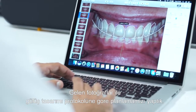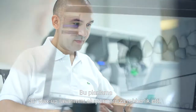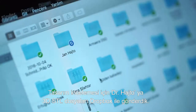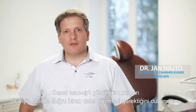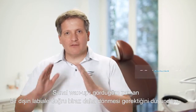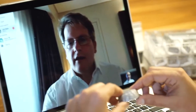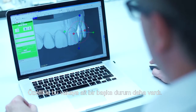We made smile design planning with the help of photos and video. This plan guides us to create the 3D wax-up design. We shared 3D STL files with Dr. Hajto for his review via Dropbox. When I was shown the virtual wax-up, I had the feeling that one tooth could be rotated a bit more labially. I then showed it to Mujahid on TeamViewer and explained why I believed it would look more natural.